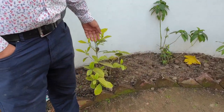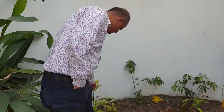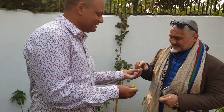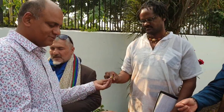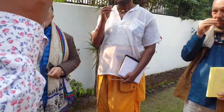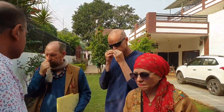And this is Ferula narthex, hingu, hing. Oh, hing. Asafoetida. But the root, huh? Yeah, the root, you can smell. Still quite pungent, even the smell? Yeah, it's good. It is a baby tree, not grown up yet, but the root is very powerful.